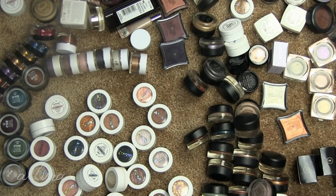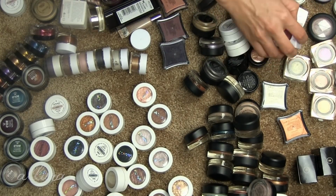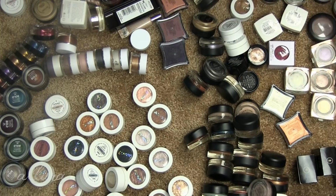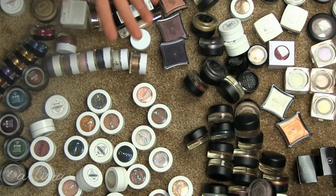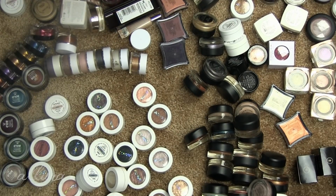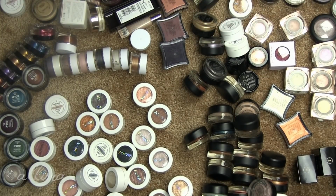So the first thing I'm going to do, and hopefully I can make some substantial headway in doing this, is to do a visual check and see if I have any gut reactions to anything, so that I can immediately, even without having to swatch it or sort it, know if I want to keep it or I don't want to keep it. That will narrow down the number of ones that I have to organize and actually swatch.